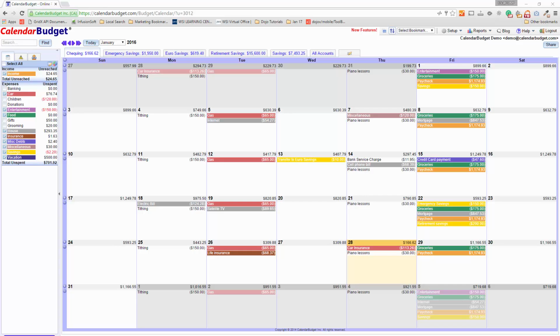Chris writes in asking, I charge a lot of expenses to a credit card each month and then pay the credit card off in full. How do you suggest I make those entries? Would I make entries, for instance, for food on the day I charge it to my credit card, and then an entry for credit card on the day I pay it in full? Hope this makes sense. Well, this is a common question. Thanks, Chris, for writing in on that.